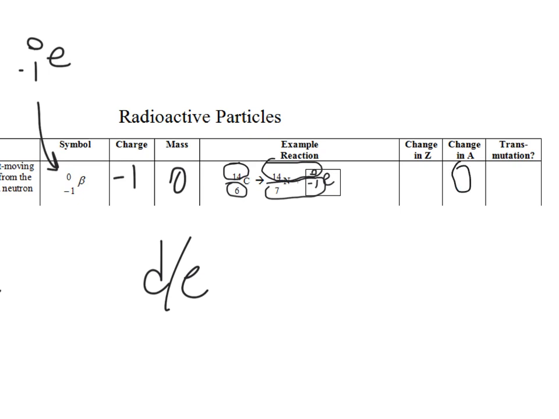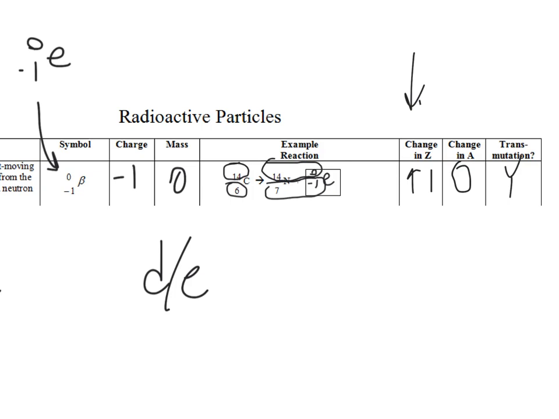So you see there is no change in mass, but there is an increase in Z. It goes up 1 because you lost a -1 charge. Therefore, yes, it is a transmutation. If your number of protons changes, that is your transmutation, because the idea behind a transmutation is that your element has been changed. So in other words, you have a new element that you didn't necessarily have before. So if you have a change in Z, you have done a transmutation.